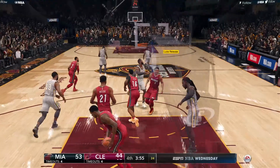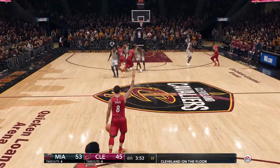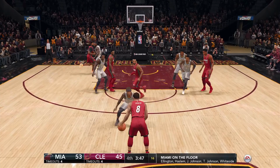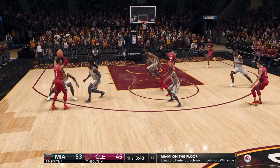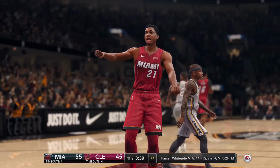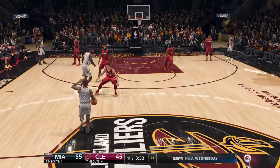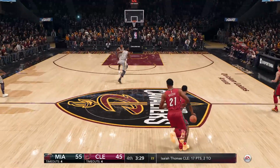Hits the free throw. Three-point play complete. Whiteside's using the screen, trying to get free. Oh, that pass nearly picked off. And he throws it down. Continue to pick him apart in the pick and roll. Pick, roll, catch, finish. It's a loose ball, and they come up with a turnover.